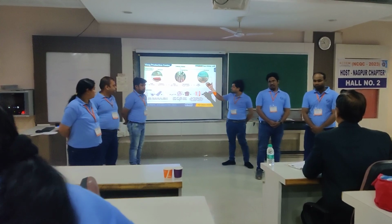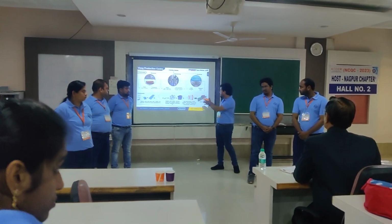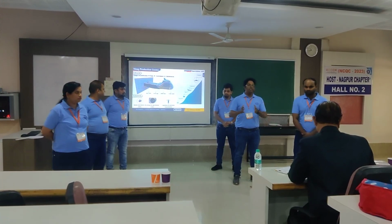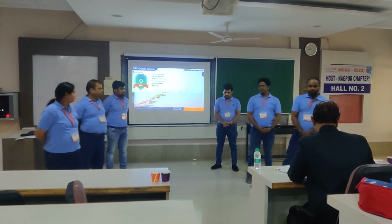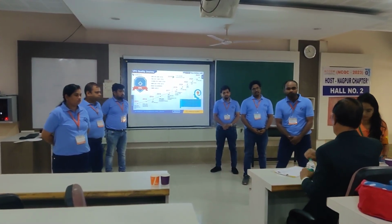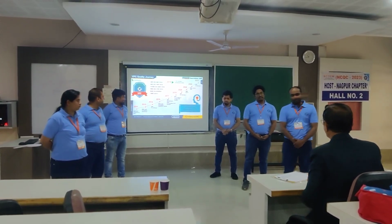Coming to the Vizag Production Center workflow, the drawing release and construction happens in 3 main domains, that is structure, engineering and electrical. So we start with fabrication of panels and outfitting, and thereby the board formation is achieved. At Vizag Production Center, we are working on a mammoth object which contains 16,500 equipments, 30,000 pipes, 15,000 cables, and we are dealing with more than 500 OEMs. We started our quality certification from 2011 and we have obtained various levels of quality certifications. Coming to FTR, we started our FTR journey in the year 2018, and Vizag Production Center is the first unit to have implemented the first time right concept across L&T Defense.